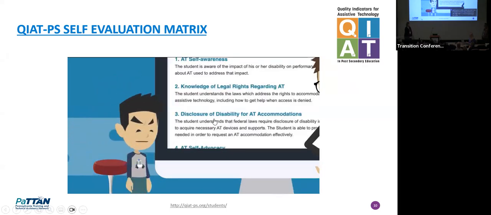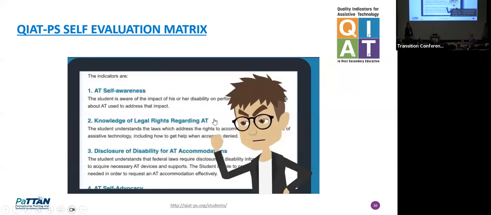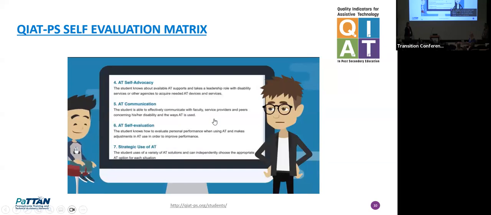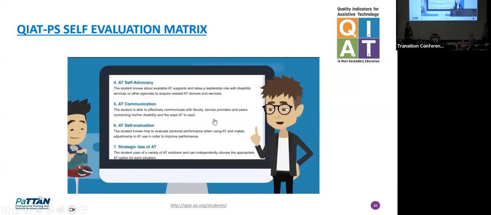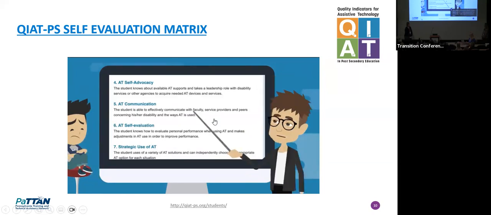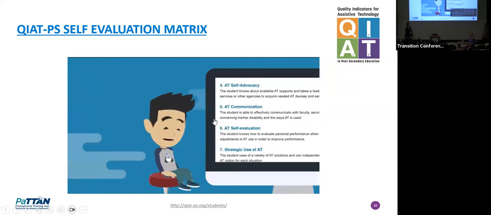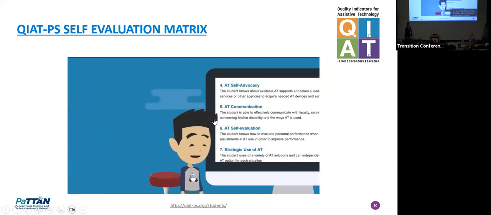That's not fair. Exactly, but fighting for your rights is what indicator number 4 is about. Being able to advocate for yourself and your need to use AT is a really important skill. But it's not easy. It takes good communication skills. That's the 5th indicator. Do you feel like you could tell a professor or your boss why you need AT and how it helps you? Well, I don't know. Maybe.